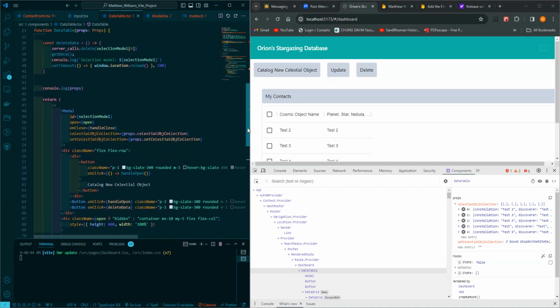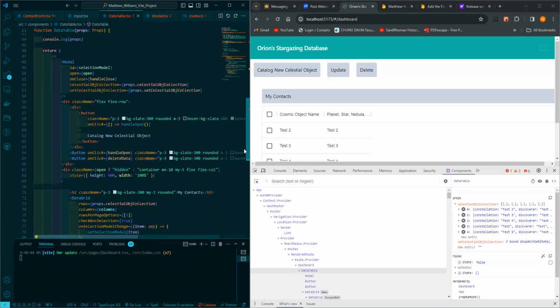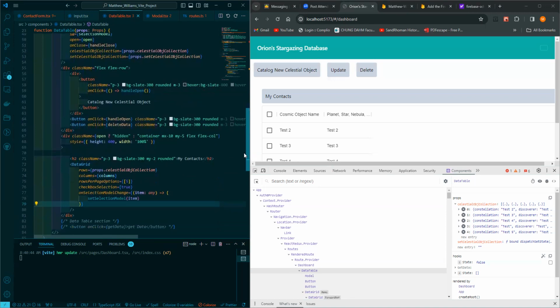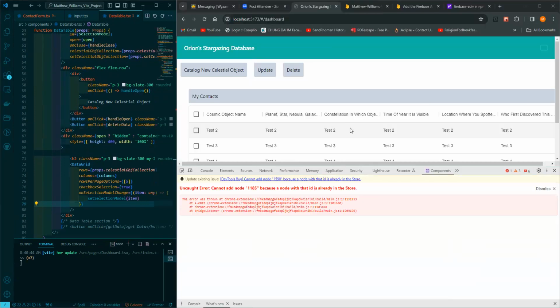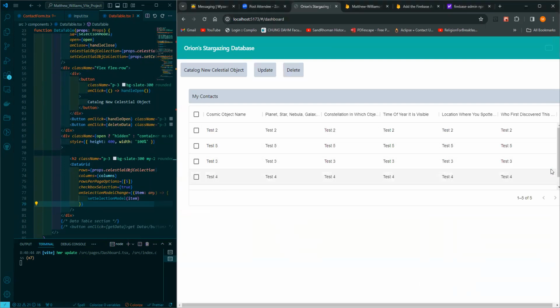So the thing is, if we're updating the state, then really it should be displaying here as necessary. I'm not sure if there's maybe a formatting issue when we load. Yeah, there we go. Maybe it was just a rendering issue with the page there. But let's go ahead and try that one more time. So again, we've got test 5 appearing here. We've got all the way to test 1.